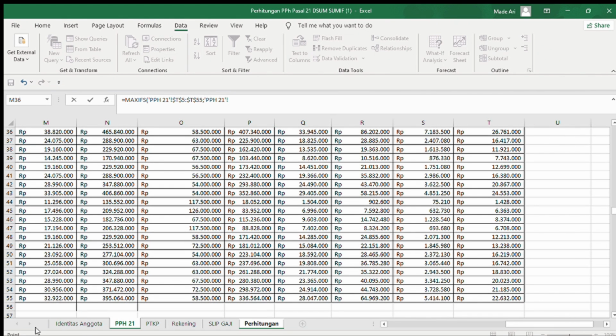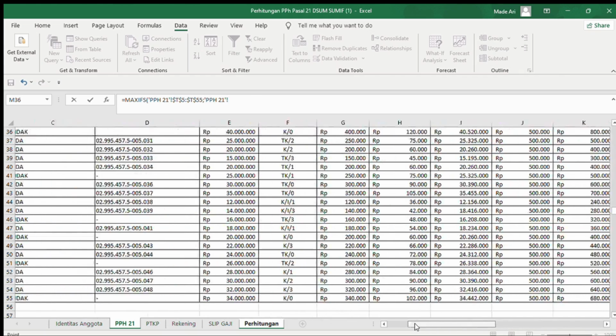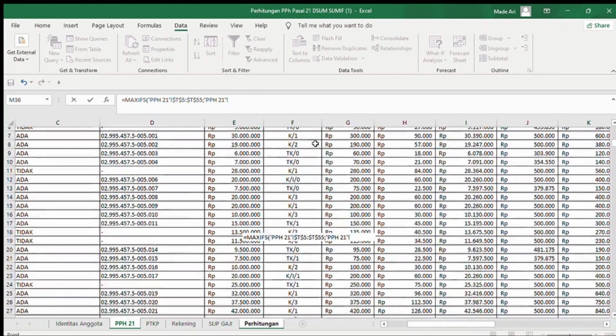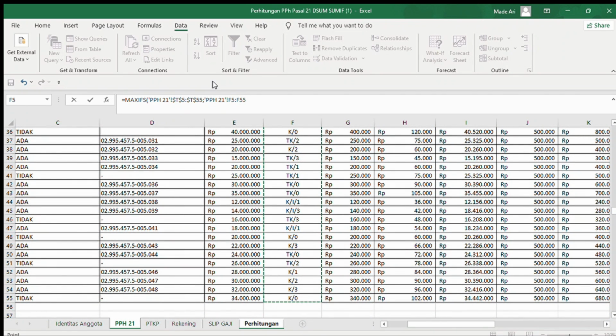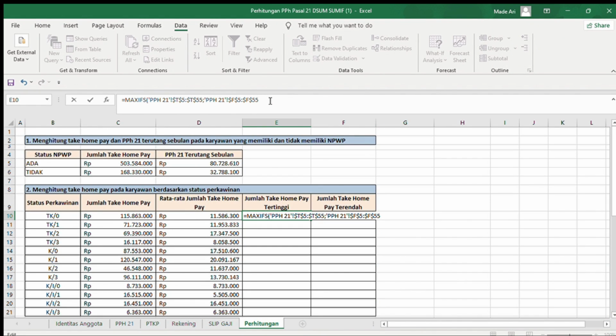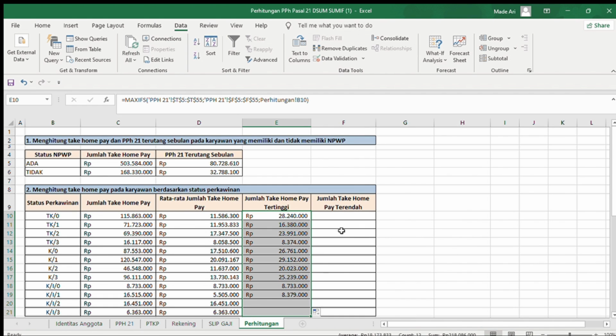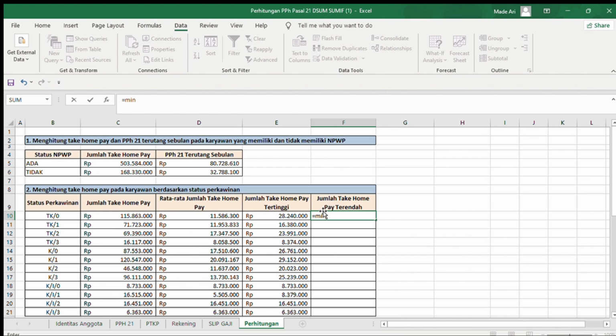After that, type semicolon and then move again to PPh 21 sheet, and now block the table from F6 to F55, and don't forget to add absolute too. And then type semicolon and click column B, row 10. Okay, that's enough to maximum value of total take home pay.